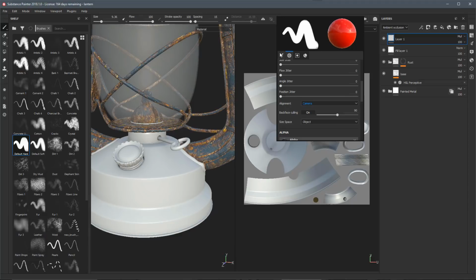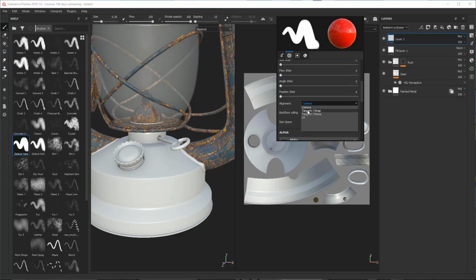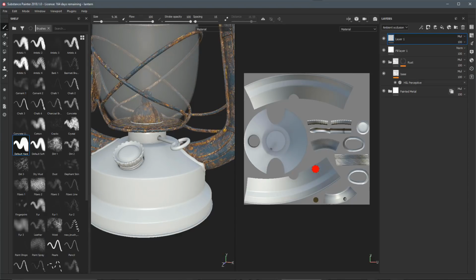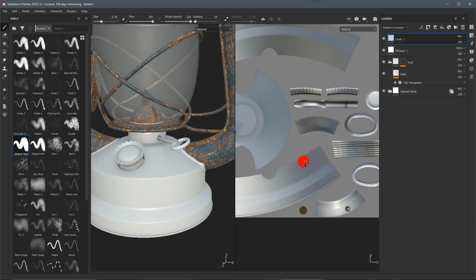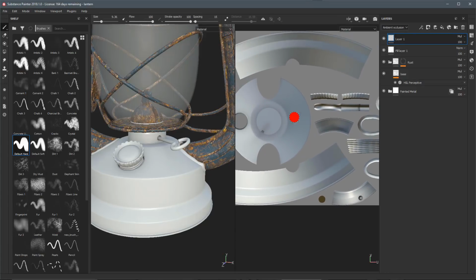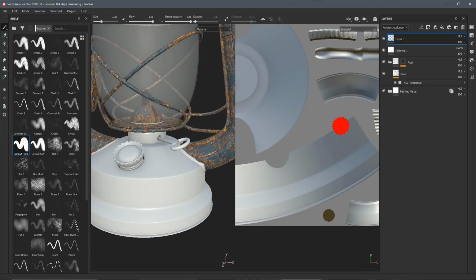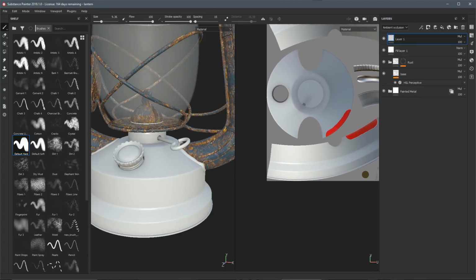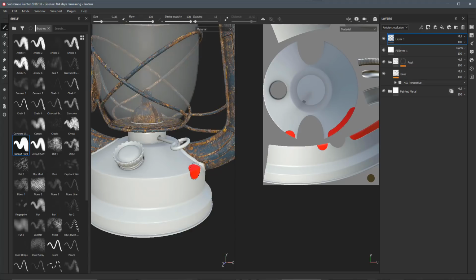To make sure of my settings here, let's set the alignment back to tangent wrap. If I zoom in here in the 2D view, you can see that I have these UV shells. Now, if I start to paint across this UV shell, you can see that Painter is going to continue that stroke across that discontinuous UV edge. By doing this, you'll end up not getting any seams as you paint. Let me undo that stroke, and you'll see that as I paint in the 3D view, the stroke is trying to align itself to its corresponding UV edge.